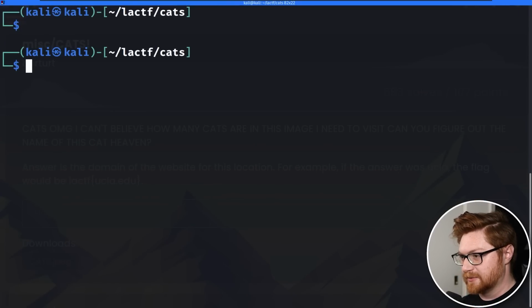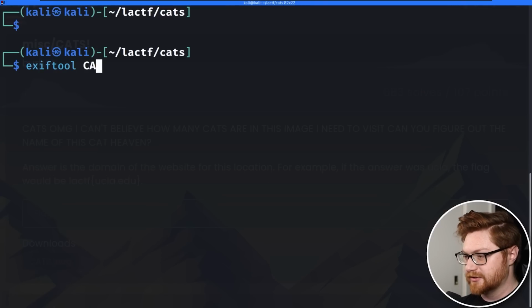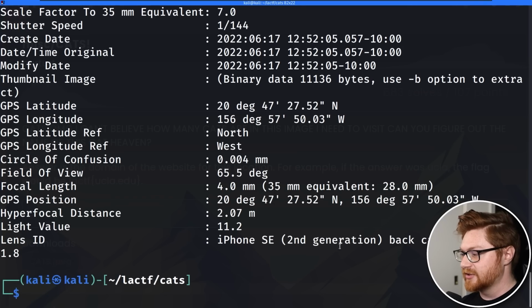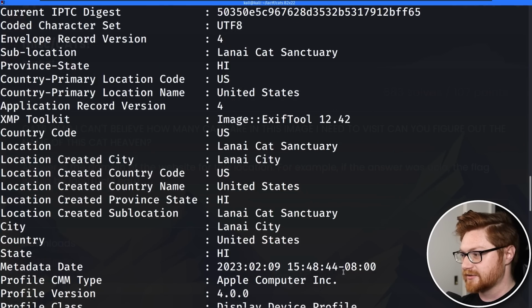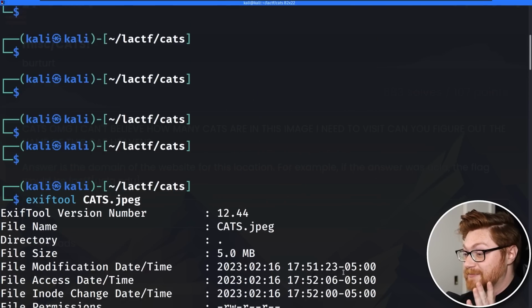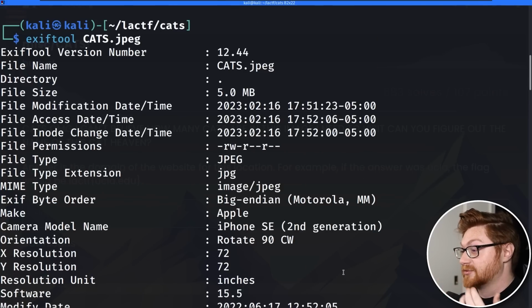And other CTF players or capture the flag enthusiasts might know that we could check out metadata on a file with the utility called exiftool. That's a command line tool, and all we need to pass as an argument is the file name that we want to take a look at. I'll tab to autocomplete cats, and there is a lot of interesting stuff that comes out of this. Now, oftentimes you don't have all of this information. It just depends on whether or not the image was stripped of some of its metadata.